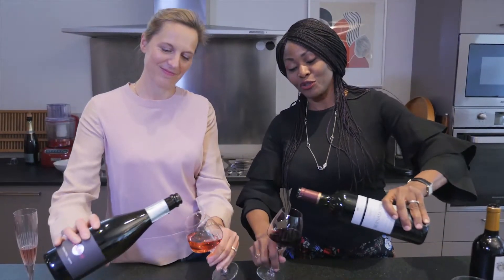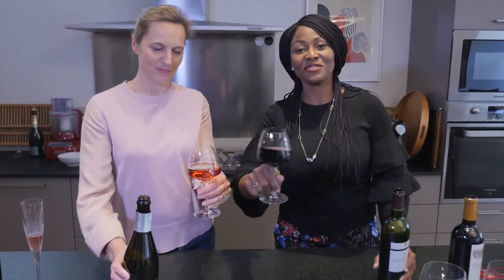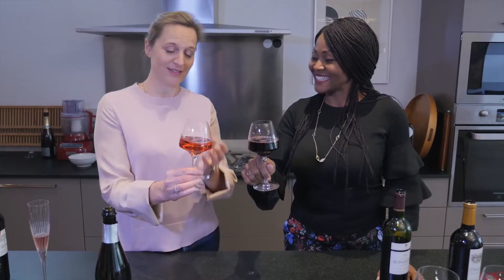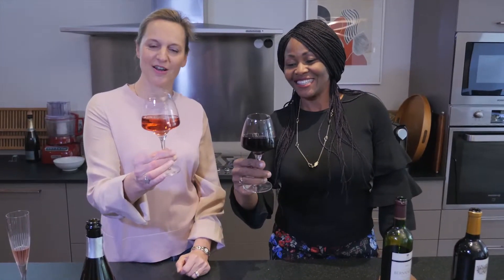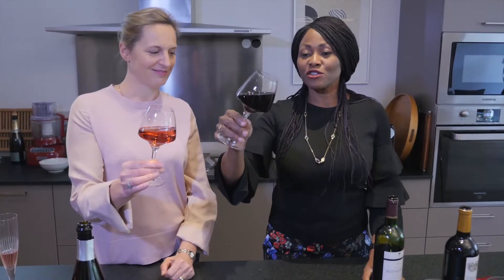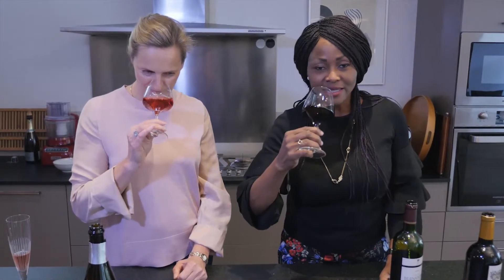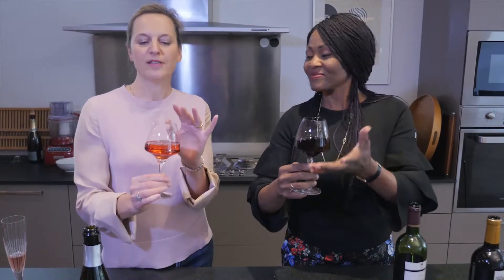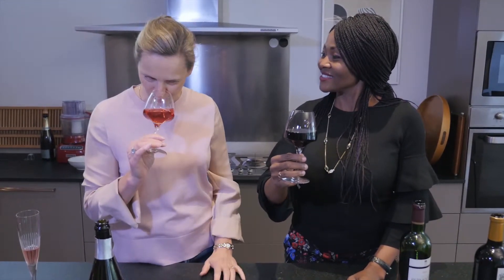Now we will show you how lovely it is to have a glass you can use on any occasion and for any type of wine. This is a sparkling Cremant de Loire rosé, as you can see, with a very nice color. And this is a Bordeaux 2010 — the robe is so full. You can swirl, taste, and smell your wine. The aroma is just beautiful. The opening is not too wide, just the right size to put your nose in it.